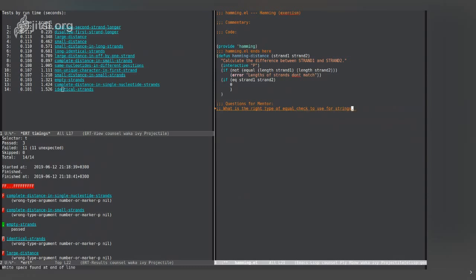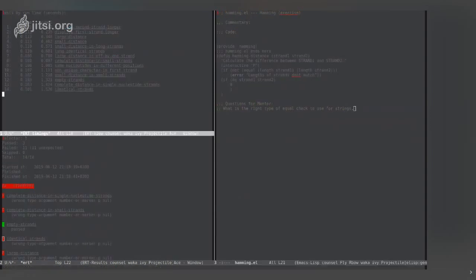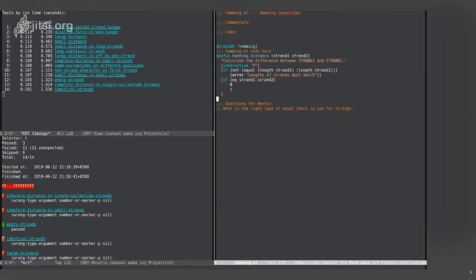What don't you like about that? White space found at the line. Okay, so that should. Oh, I forgot to evaluate it. Oh, it's still not. What about this one?